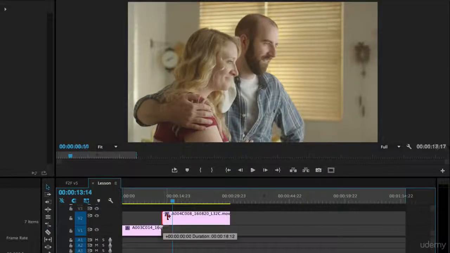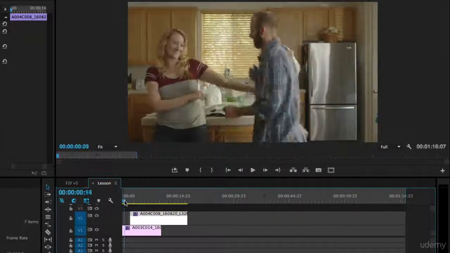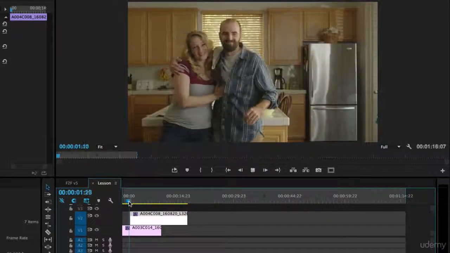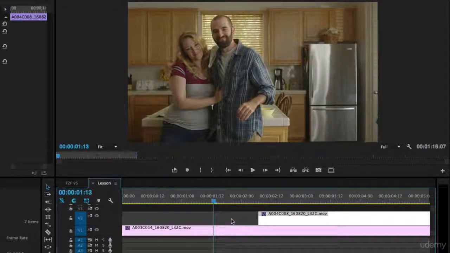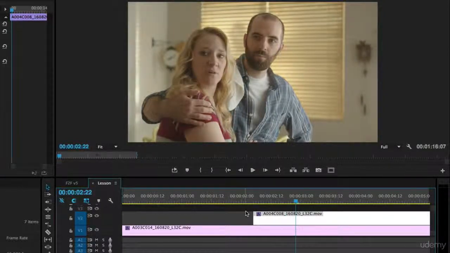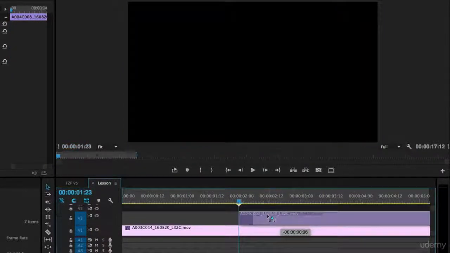So I'm just going to trim this over here like so. And then I just kind of match it up. So I move this to the left and then I play through it. That was a little bit too quick. So what I'll do is just nudge to the right just a little bit, selecting this clip and pressing Command right arrow on my keyboard. If I zoom in here, you can see better what I'm doing. Nudging to the right, just a frame at a time. Okay, that's a little bit too much. They already start to look over, so we want it to go right about there, so I can just drag this over to the left.